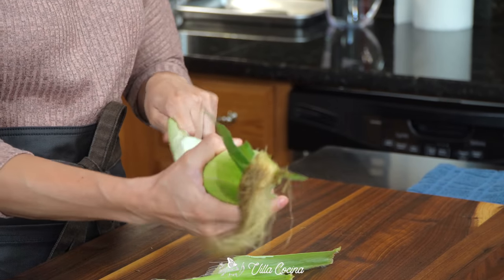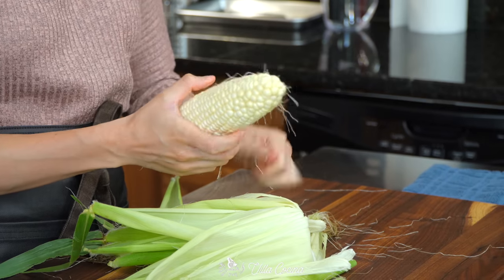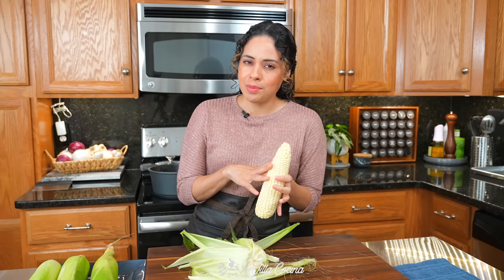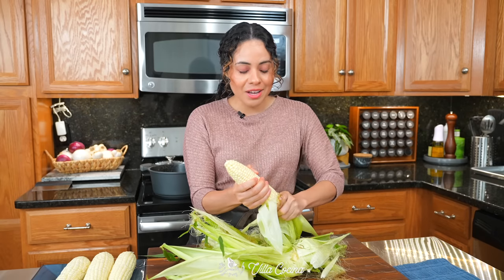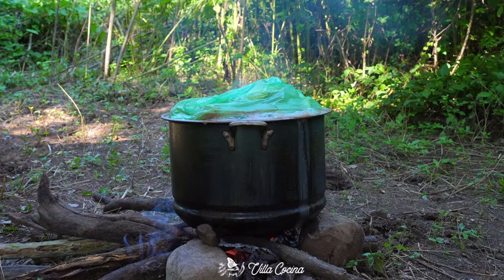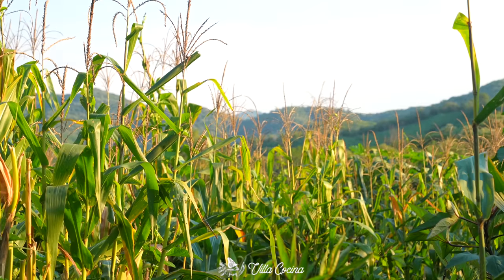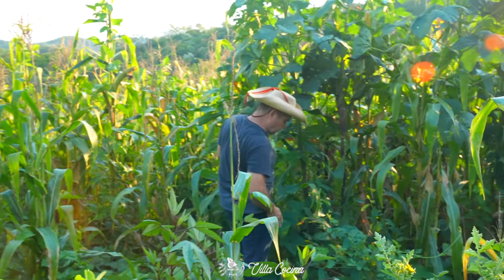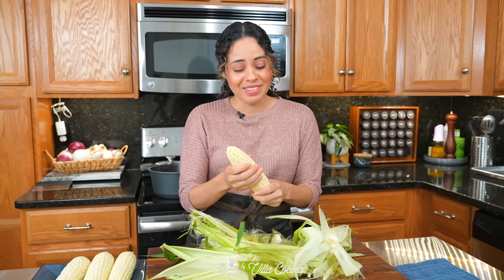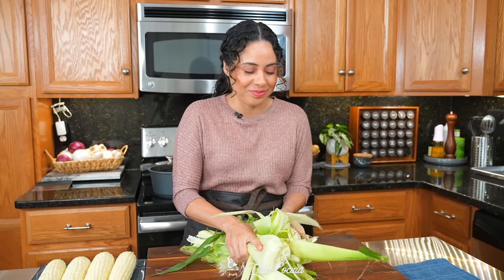Let's peel the husk and remove as much silk as you can. I'm not gonna rinse these because they look pretty clean to me, but if you'd like to, you can. Nelson, do you remember last time we went to Mexico, we actually had corn on the cob cooked over some charcoal from my grandfather's milpa, which is his, what do you call it? Like his cornfield. Yes. If you want to watch the video, I'm going to link it down below. It is so good.